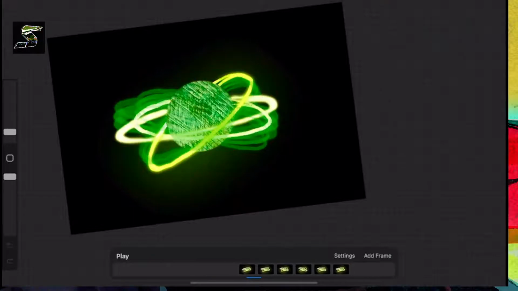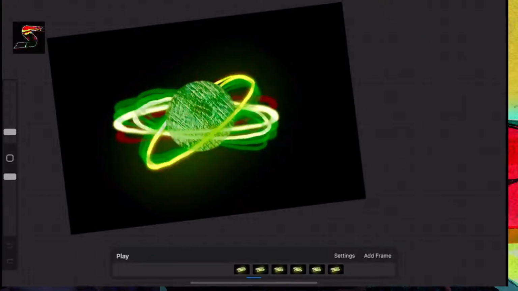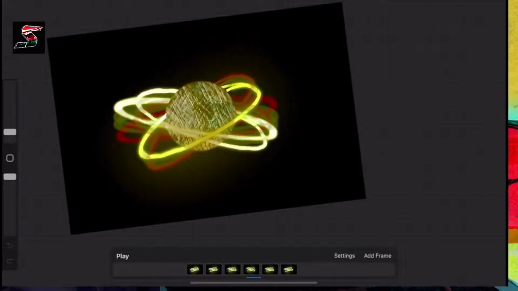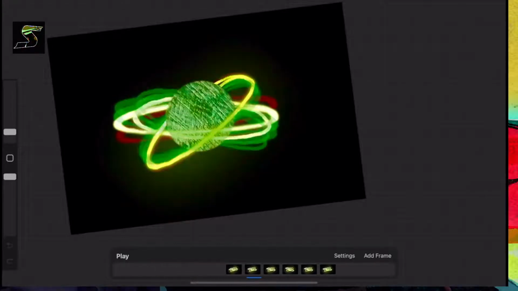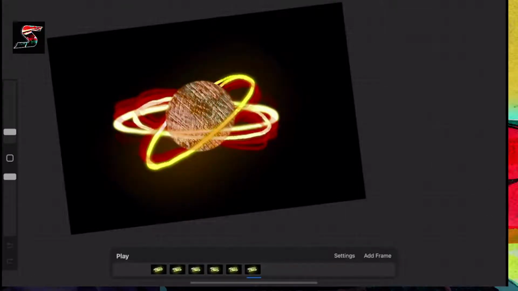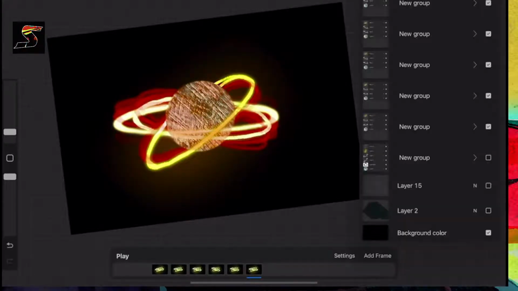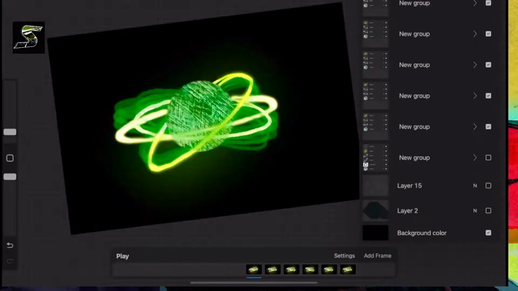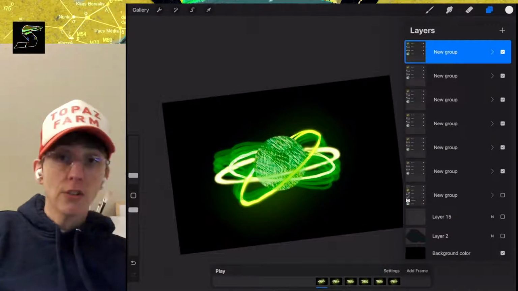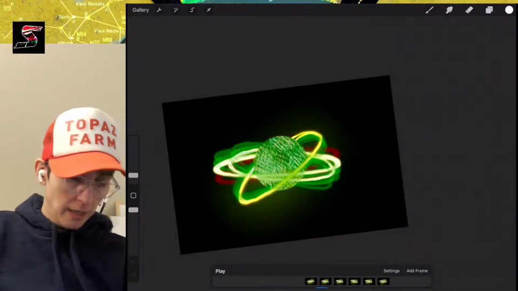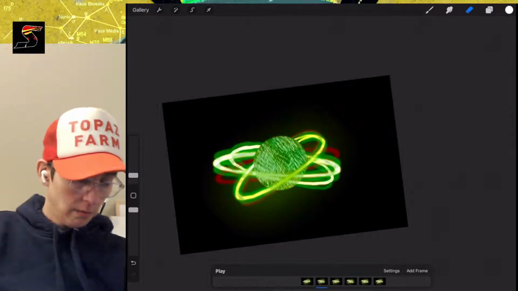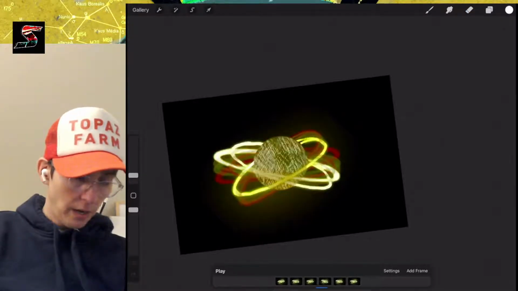Let's see, now we try it. I'm just playing through the bottom here. 1, 2, 3, 4, and then that one, 4. Yep, 1, 2, 3, 4, and then it starts to go back up, 1, 2, and then I need one more. Or is this the one? Yep, okay, I think I did it. So again, this is the first frame that starts everything. Second frame, third frame, fourth frame.